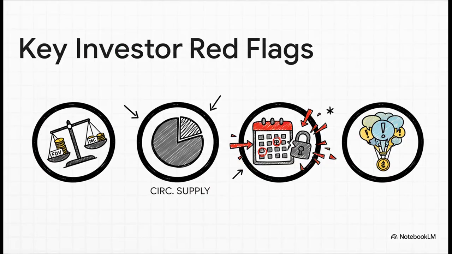So here are the big red flags you absolutely need to watch out for. First, a huge gap between market cap and FDV. Remember that dilution ratio. Second, a tiny circulating supply, like if less than 10% of all the tokens are even out yet. Third, check the unlock schedule. If the team and VCs are about to get a huge dump of tokens, watch out. And finally, if a project's valuation just seems to be built on pure hype and nothing else, be careful.